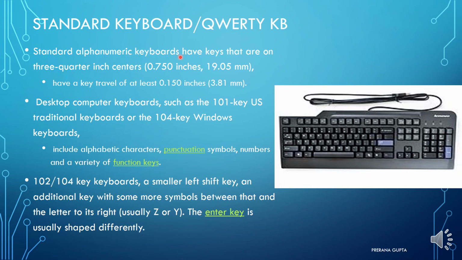Standard alphanumeric keyboard. It is also known as QWERTY keyboard, that has 3/4 inch centers and a key travel of at least 0.15 inches. So desktop computers like these have 101 keys or 104 key Windows keyboard, which includes characters, punctuation, symbols, numbers, and a variety of function keys. This is the typical keyboard which we are using.